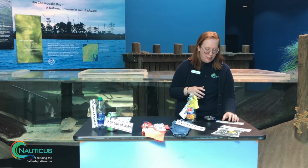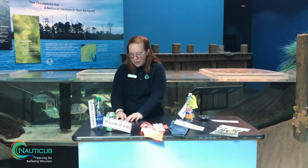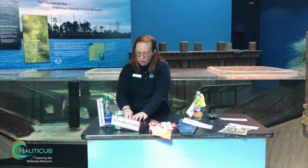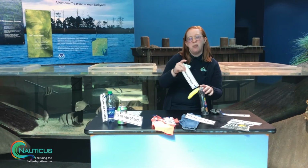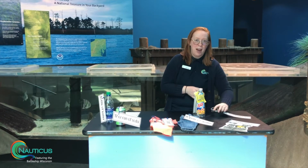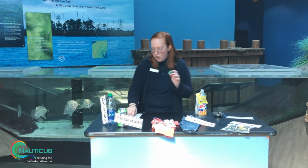So if you're washing your dishes by hand and you use something as simple as a sink stopper to be able to fill up your sink so you can actually scrub everything instead of just letting the water run continuously, you're going to save on water usage because if you use your sink stopper, you're just going to use 10 gallons of water, as opposed to if you don't have any stopper in your sink, if you're just letting the water run the entire time, you're going to use 30 gallons. So that's a lot of gallons that you're going to save just by having maybe a sink rinse bucket, if you have that. I have one in my sink at home, but it's just a bucket I put into my sink to fill up and kind of rinse and wash my dishes in there, as opposed to just letting the water run continuously.